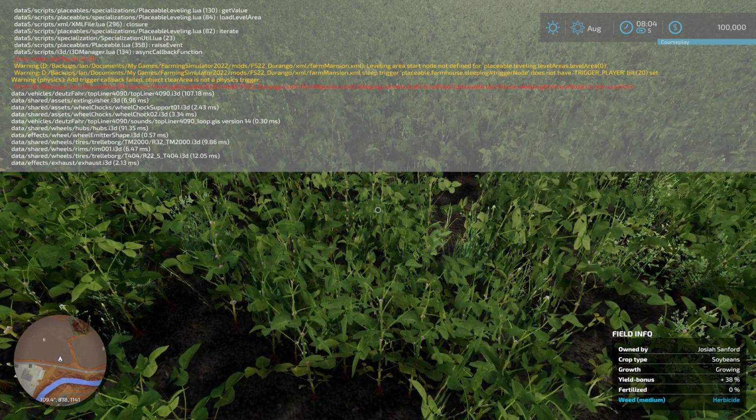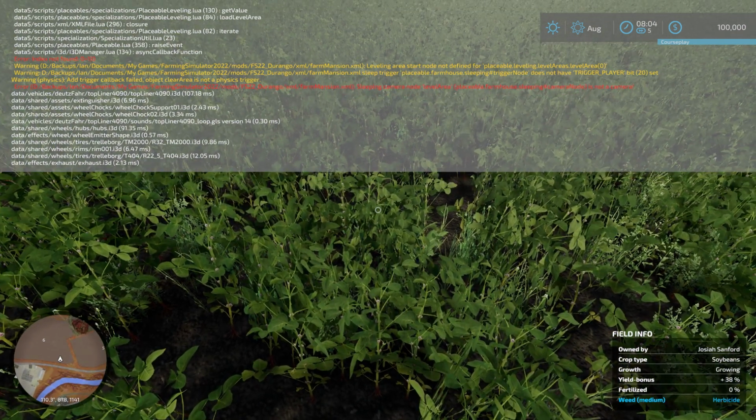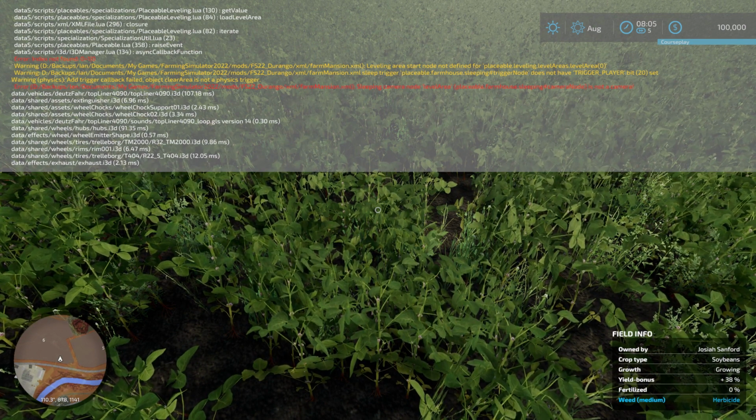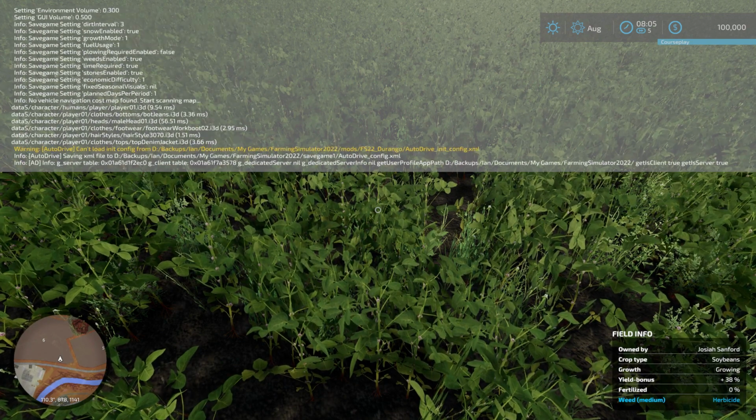So that's basically sleeping camera node level placeable is not a camera. Okay, camera sleeping camera node is not a camera. Okay, so we've got some stuff to figure out there.